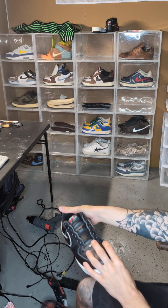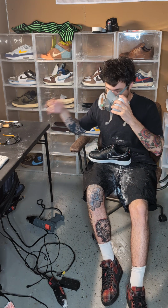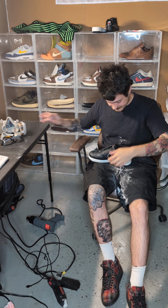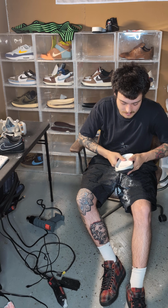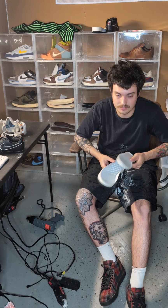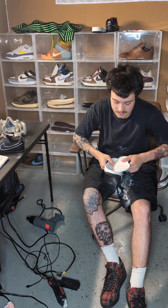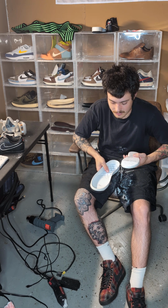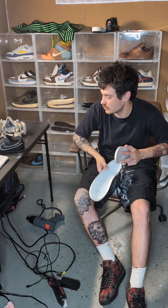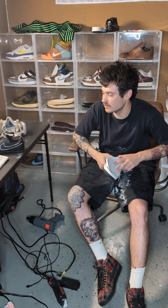So that's our third step of the process. I'll take all this off now. Yeah, that's our third step of the process, getting the air units fitted. And then the next thing that we'll do is we'll need to glue these into place and glue the shoe into place. I'll cover both those steps in another video, and that video should come out tomorrow. After that we'll have a video where we stitch it, and then I guess one more with the finishing touches. So probably gonna be a 6-part series.